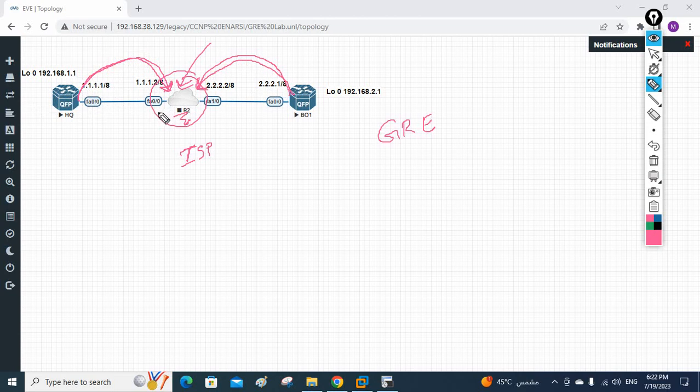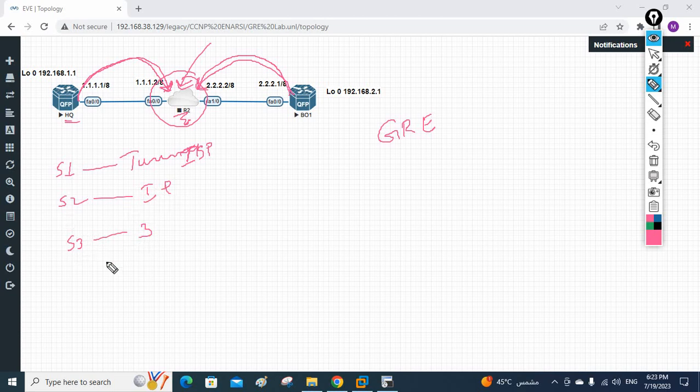We are going to create the tunnel between the head office and the branch office, and after that we can assign the IP to the tunnel. Step 1 is creating the tunnel. Step 2 is assigning the IP address to the tunnel. Configuring the source IP and destination IP of the tunnel we can do in step 3.